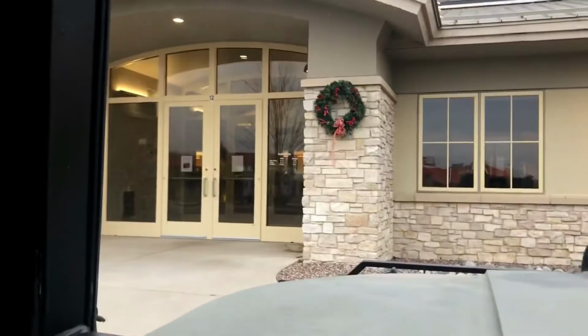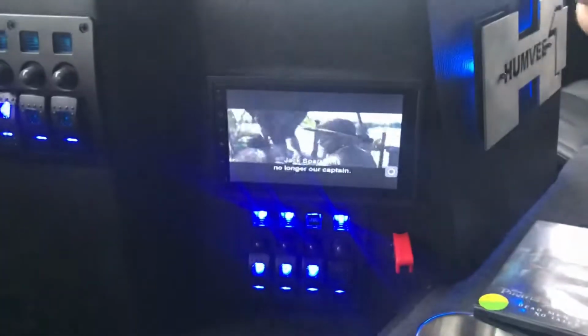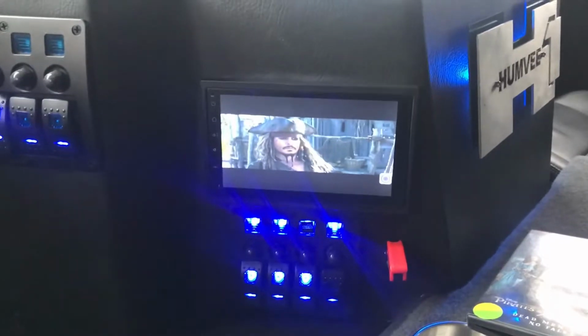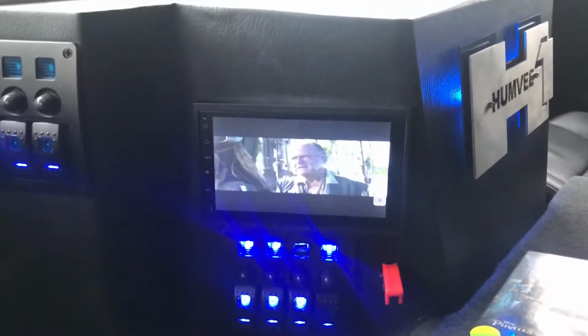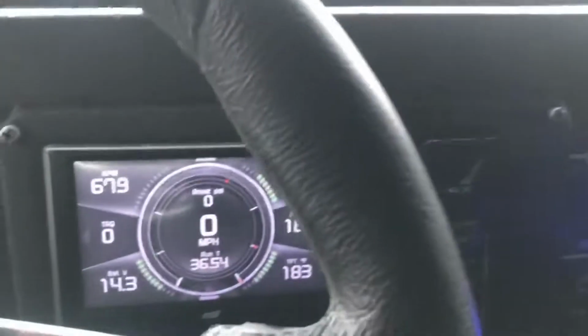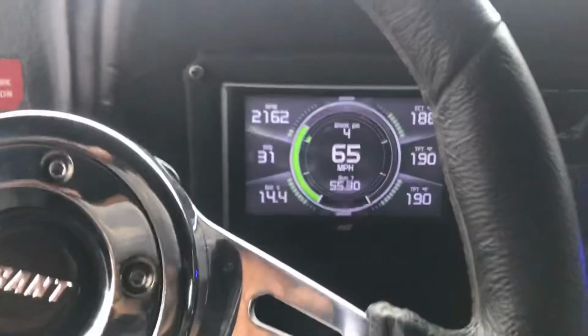I'm at the bank. I gotta get some fuel. We'll head back to Janesville, and I'll probably turn the camera on right when we get back. I'll leave it running while I'm in the bank, so we'll probably be at almost 50 minutes run time, drive time. All right, we'll check in with you in a little bit.